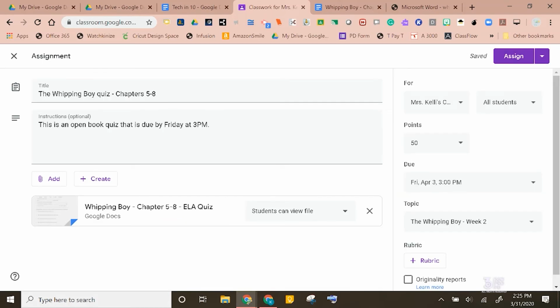Now, this next step is very crucial. You will need to adjust the default settings for this Google Doc. It is set as a default for the students to be able to view this file. If you click on the down arrow, you will notice other options. The second option is that students can edit the file. Be careful though, because this means that they will all be typing in the same document together. For this reason, you will want to choose the last option, which will make each student their own copy to edit. After I changed all of these settings, I can then click the Assign button and my students are ready to work.